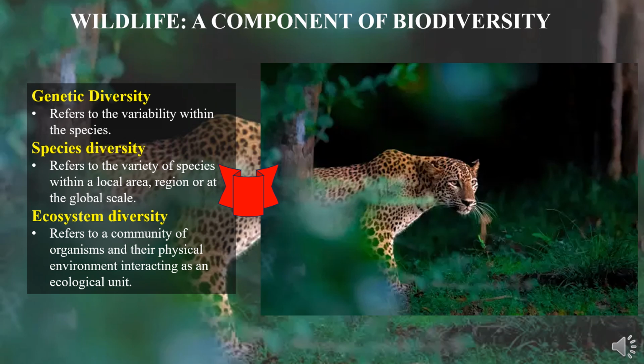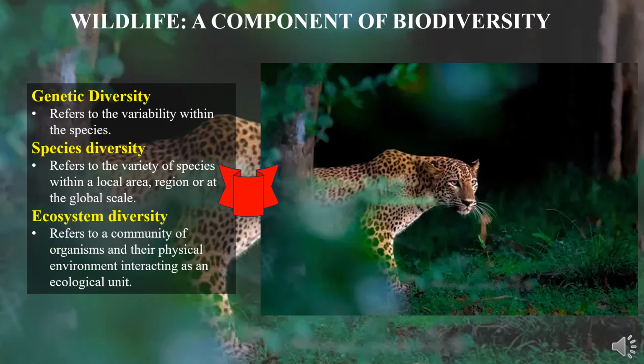Species diversity refers to the variety of species within a local area, region, or at the global scale. Such variety can be measured in many ways, and scientists have not settled on a single best method. The number of species in a region, its species richness, is the most often used measure, but population biologists sometimes use a more precise measurement that weighs the presence of a species against its frequency at a given locality. Since the species is the best understood unit by common people, and because of the work of taxonomists, much of the attention to biodiversity has been focused at the species level.